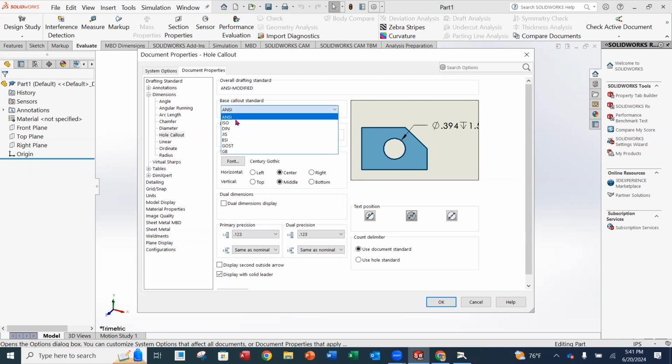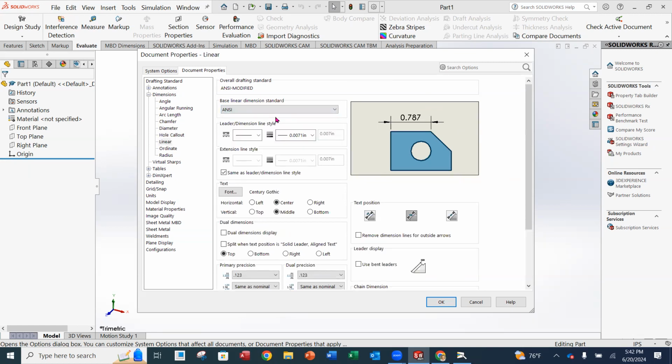And I'm going to go back to ISO. The big difference here is you probably noticed this, if you didn't change to ANSI or make these changes when we were doing our sketches, it kind of puts that line underneath things and then the note goes on top of it. That's what ISO does. That's the other standard. In the United States, we use the ANSI standard, all right? So it's the American National Standards Institute, I think. So make sure that that's ANSI.